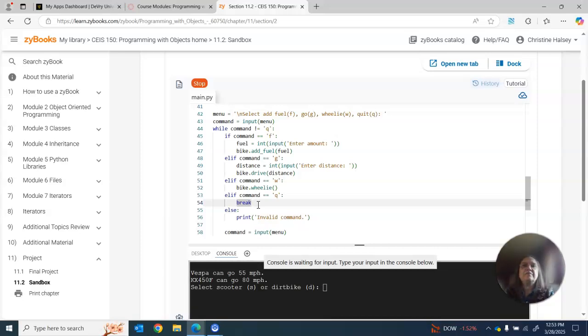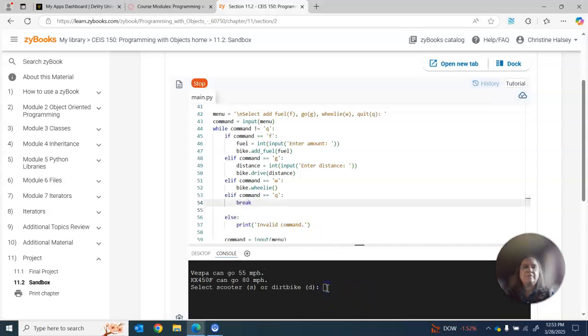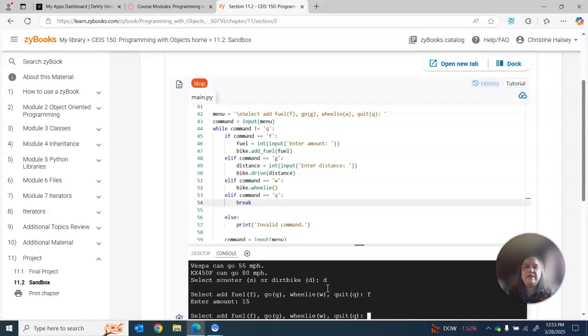I'm going to hit the D for dirt bike. Oops, in the wrong spot. Okay, add fuel. So let me do that. And I can add 15 gallons.